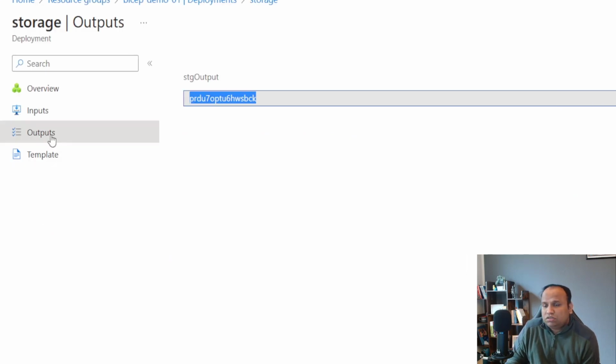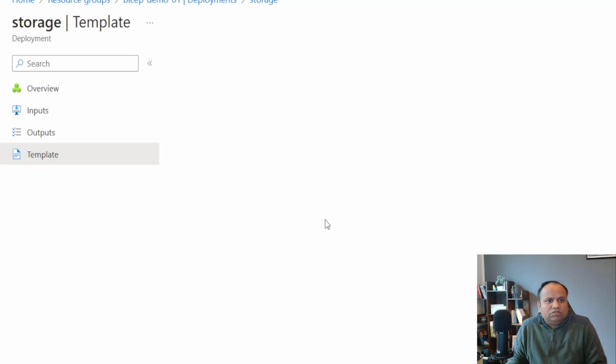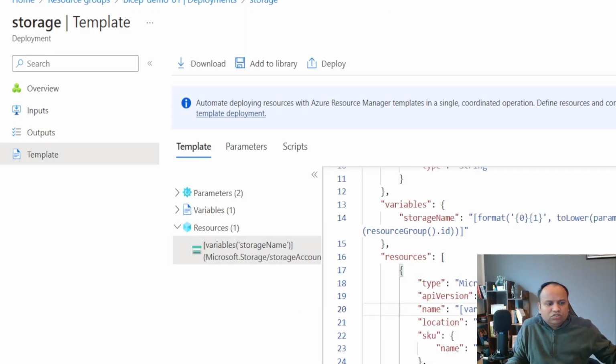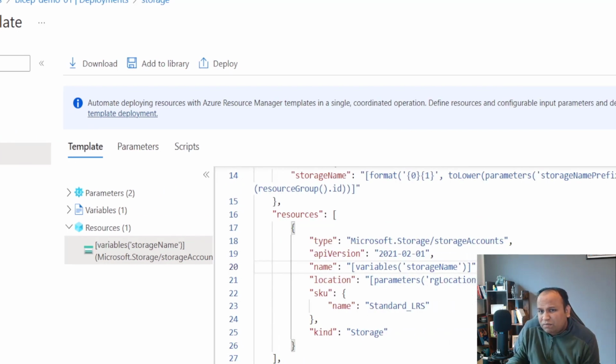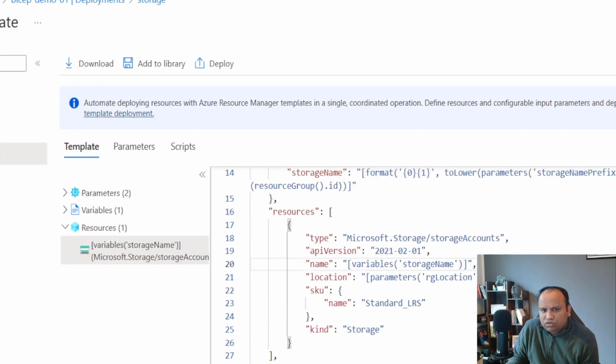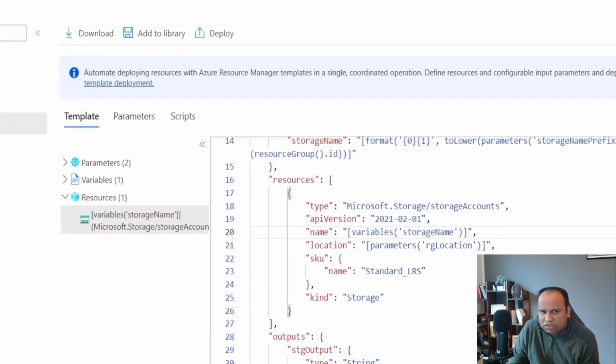Or you can use it when you are using the modular architecture of bicep, and that we will be talking about in an upcoming session. Now it also shows you the template it has generated. So internally it is still using the ARM template. Bicep is still generating an ARM template for you, the one you used to write earlier when bicep was not there, if you have used ARM templates.